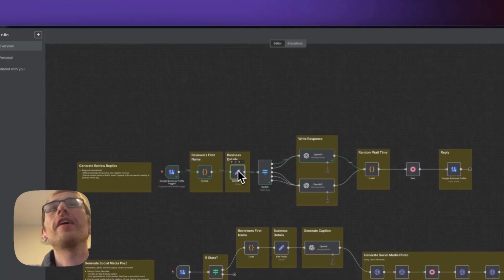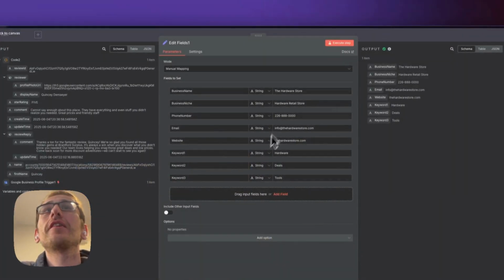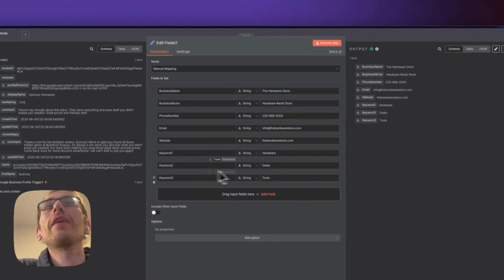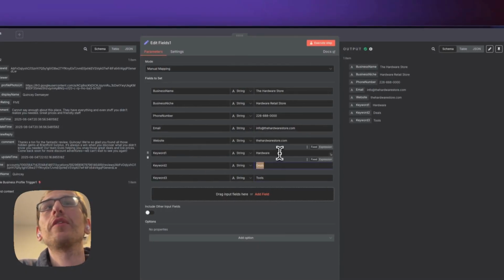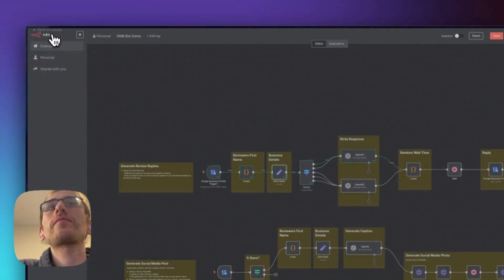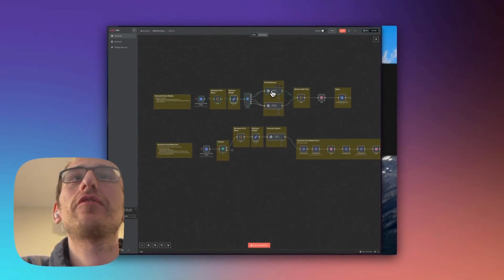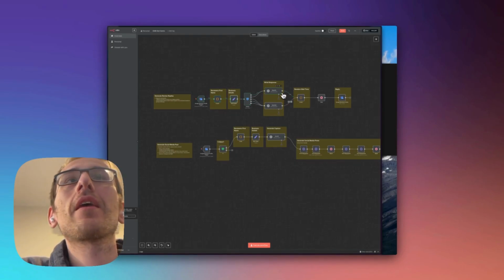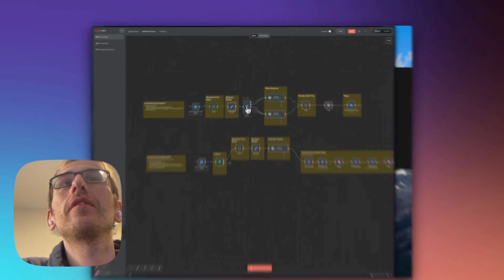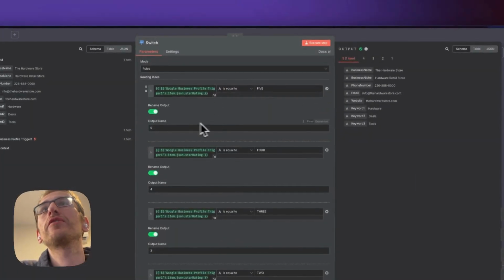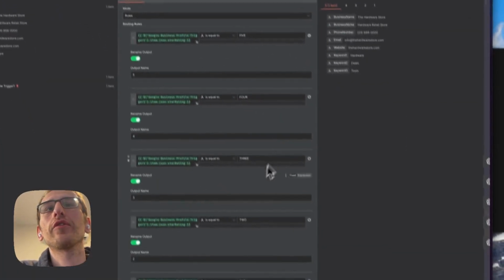Then I've got a fictitious business in here. And we're going to write the reviews trying to use some keywords. So you just change these keywords to whatever you want for your specific business or your client's specific business. Fill in these details, and then those are going to get used in the prompt. Then I have a different prompt for 4- and 5-star reviews and a different prompt for 3-, 2-, and 1-star reviews. So basically there we just use a switch. So is the review a 5, is it a 4, 3, 2, or 1?